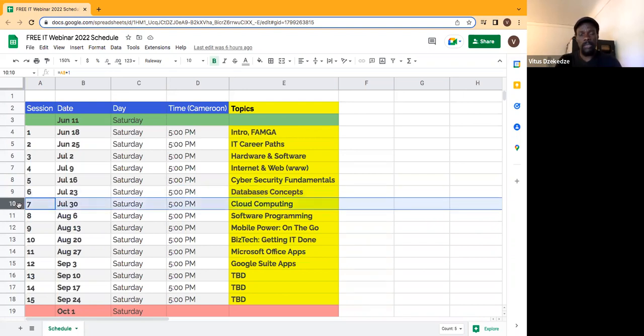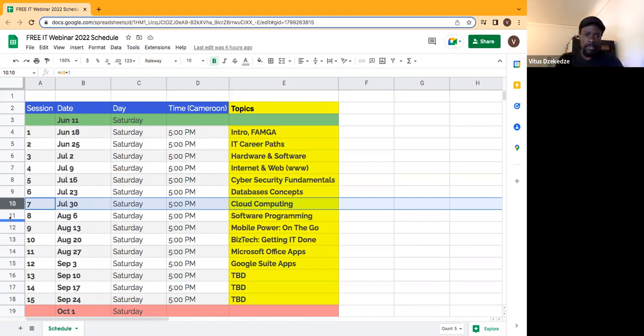After we talk about databases, we'll definitely talk about cloud computing. This is a sweet spot for many people. Some people always say, go ahead and learn about AWS. AWS is just one part of cloud computing. AWS is Amazon Web Services. You also have Azure, which is Microsoft's. And not to belittle anybody, Google also has one, which is GCP, Google Cloud Platform. So we have to talk about them in general terms, and then we're going to focus on one or two things that are common amongst all of them.